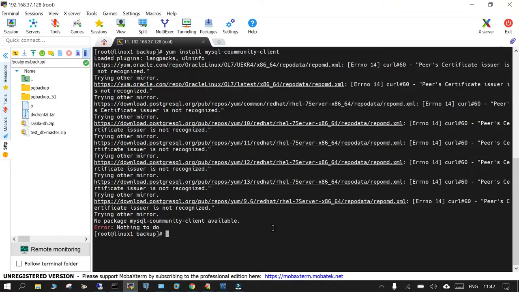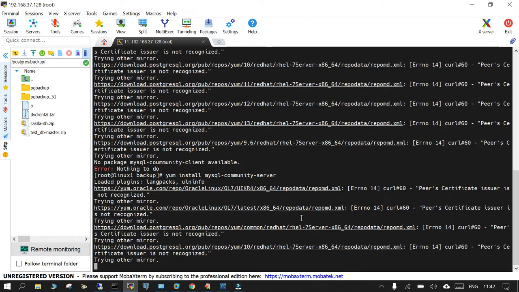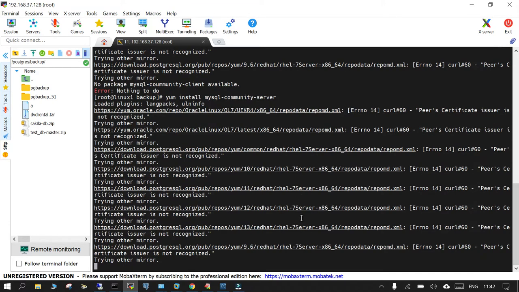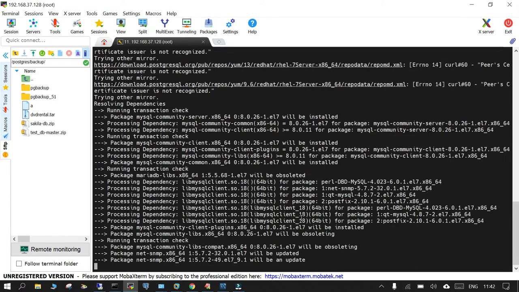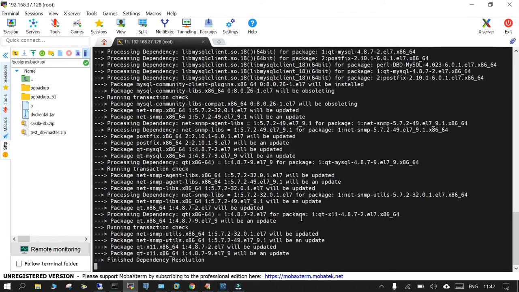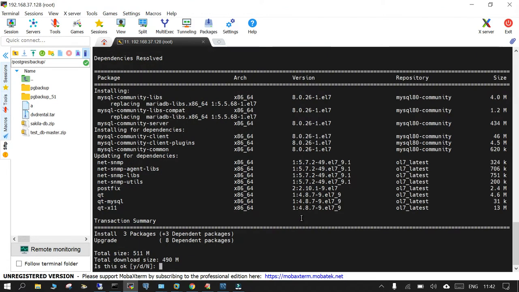We are going to download it. This is going to take time. All right. So you can see here mysql-community-libs-compat and mysql-community-server, which is 8.0. So I'll say yes.